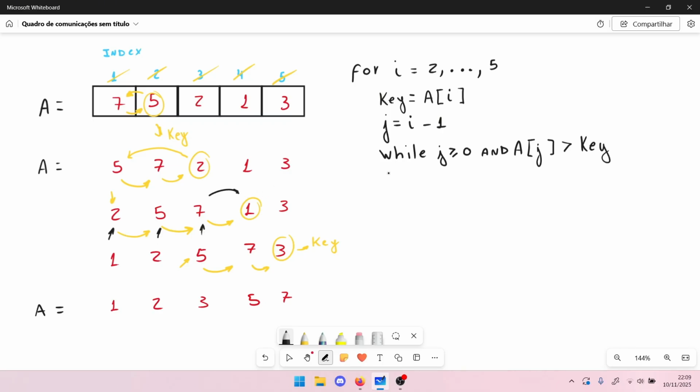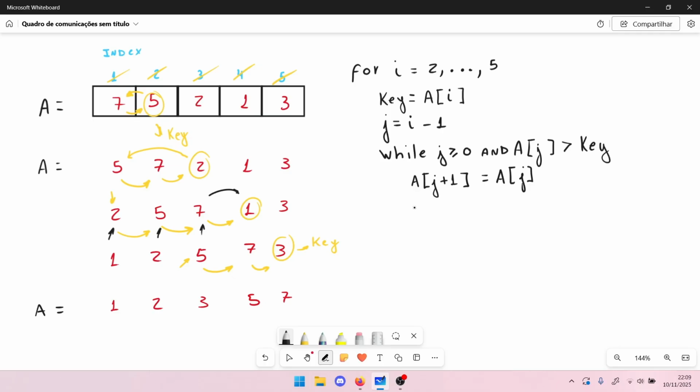So we will do that. Let's indent this. a[j+1], where j is this number and j+1 is this one, receives a[j]. So we are making the 7 move to the right; the next position receives the 7.